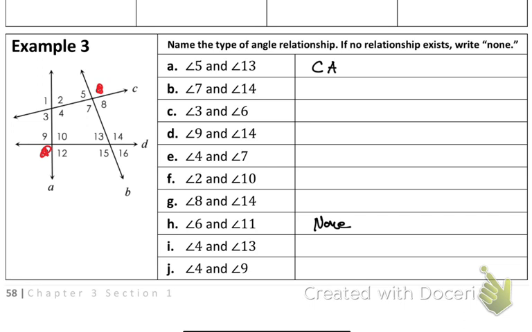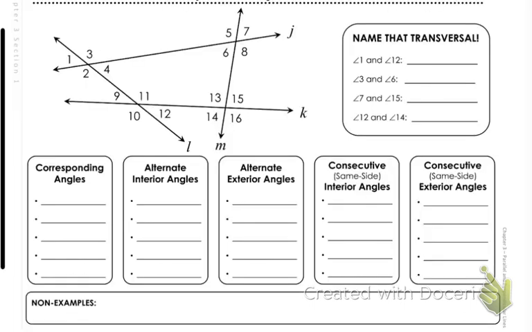So put a pin in this. We're going to finish this. We're going to need it checked off by me so we can get it correct. Part of your homework is this. It's kind of a one-stop shop for getting stuff done. If we're looking for a transversal of 1 and 12, well, 1 is here, 12 is here. All I'm looking for you to write here is just line L. That's all I'm asking for here, line L.